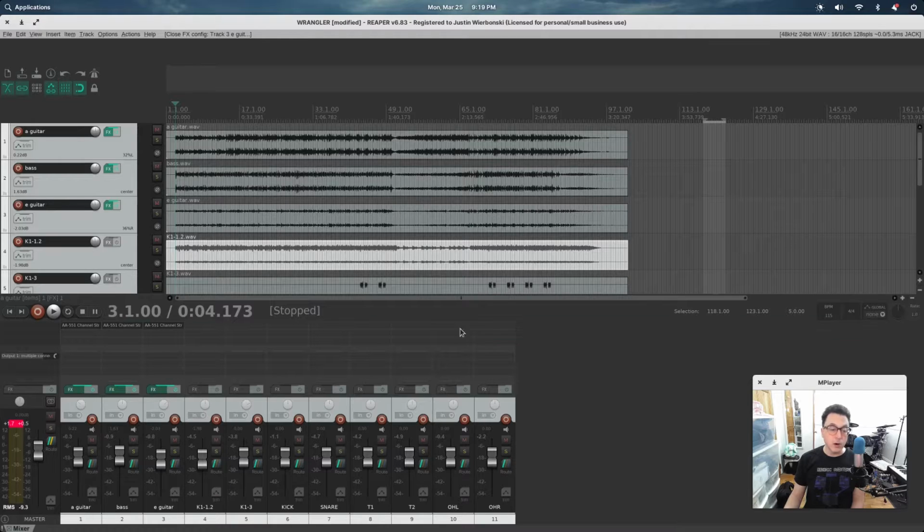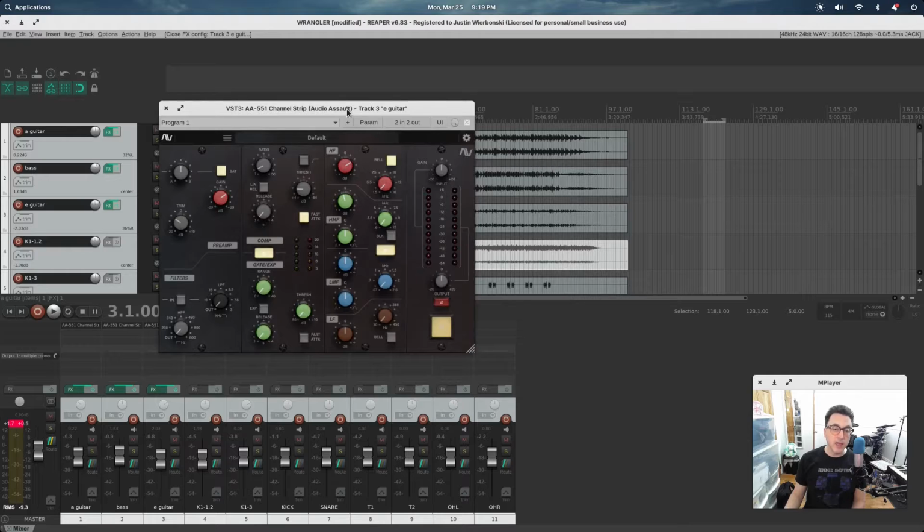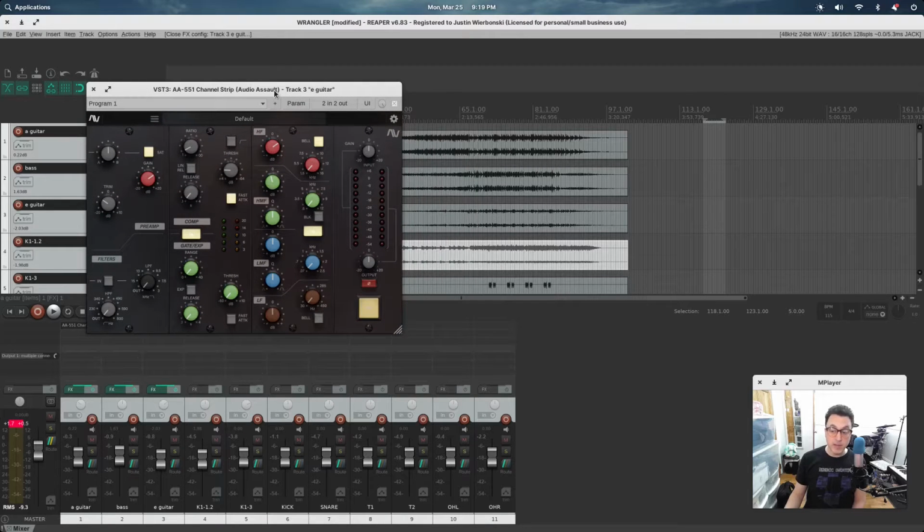Now, as far as the guitars and bass on this song, I actually did use a channel strip plugin that I'm not going to use on the drums, because I still want to mix those using only the Reaper plugins. But I wanted to show you this real quick because I'm using Linux here again. It's been a long time, but I started using it again about a week ago. If you're curious, I'm using Elementary OS as my Linux distribution. It has been my favorite since the last time I used Linux a few years ago, and it's just gotten even better since then. But anyway, enough about that.